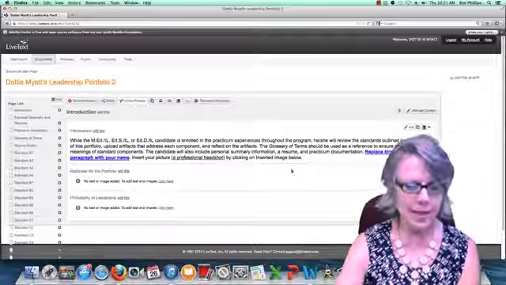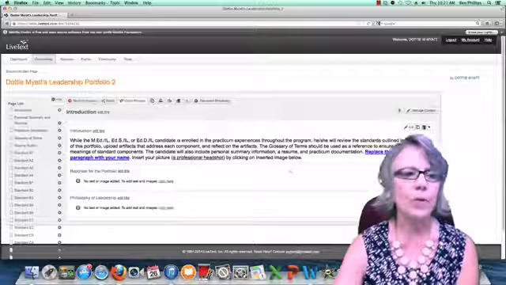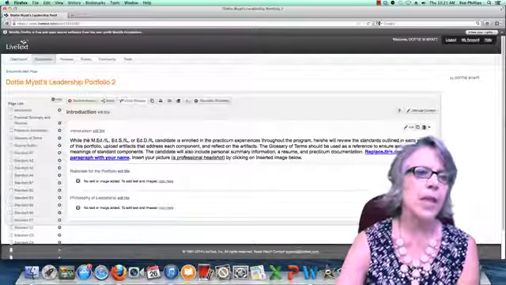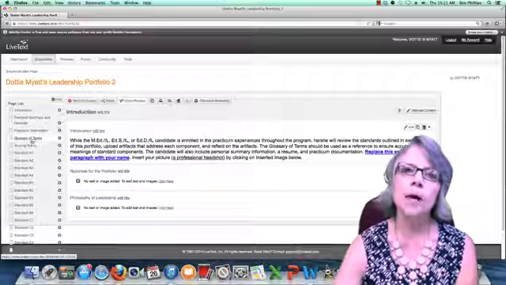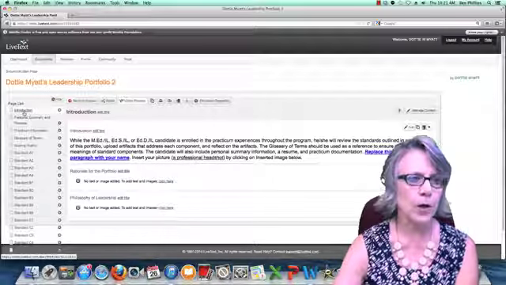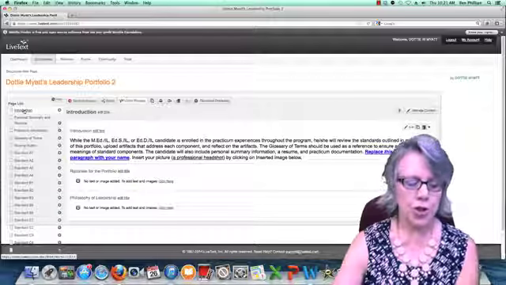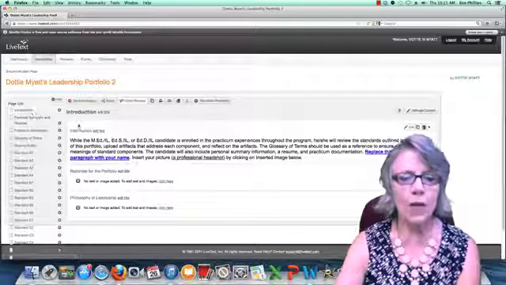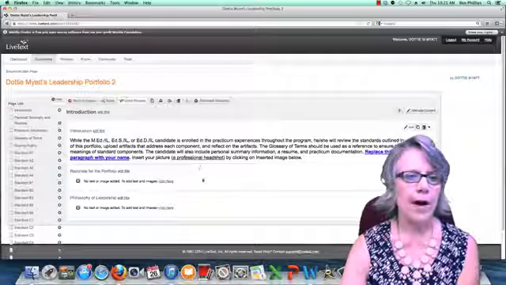And this is your portfolio. Let's look at it before we start doing anything. Over on the left side are all of the different components within your portfolio. You are on the introduction right now. So on the introduction, I want you to read that paragraph.